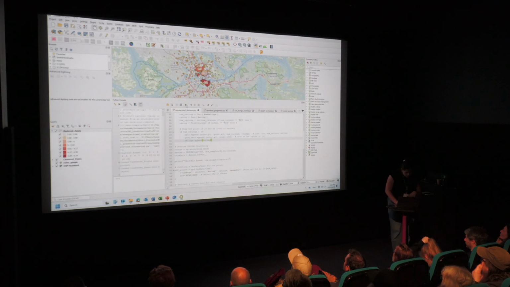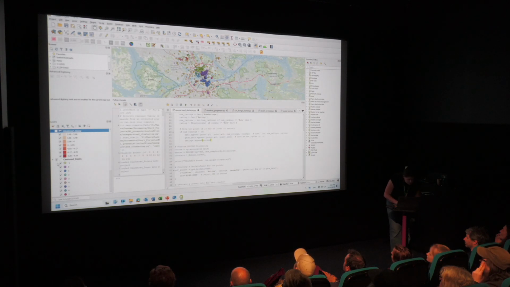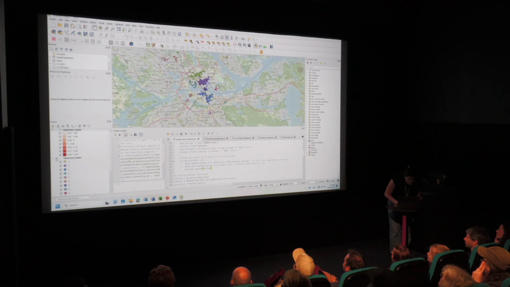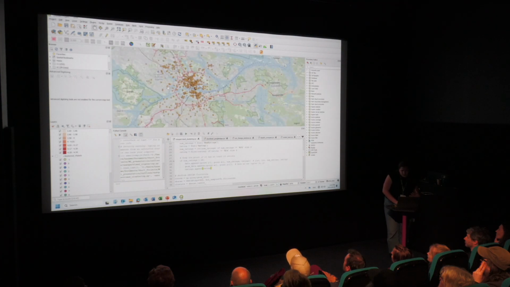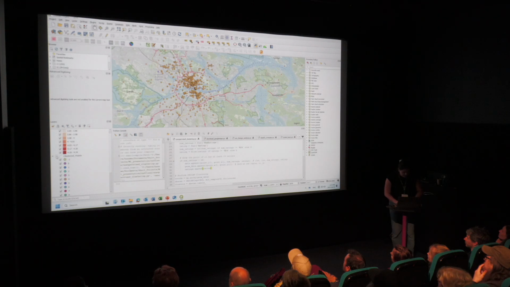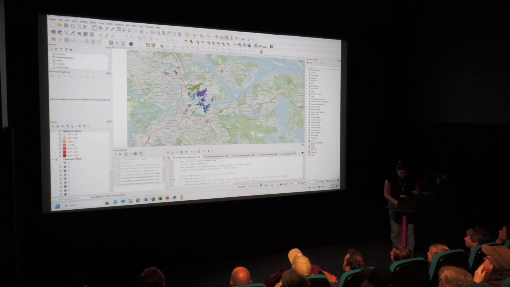I'm going to play this now, and then I'm going to open this before I explain the rest of the script. So let me close this layer. And now we can see the result of it. And so I personally think it's really, really cool because it took quite noisy data. If we were to look at this at the wider scale, it's a little bit hard. We can see, of course, the center has more cafes and the outsides don't. But beyond that, it's a little bit hard to really group it. And here now we have these quite distinct groups. This -1 is any noise, so we can take that out. And now we have our clusters.